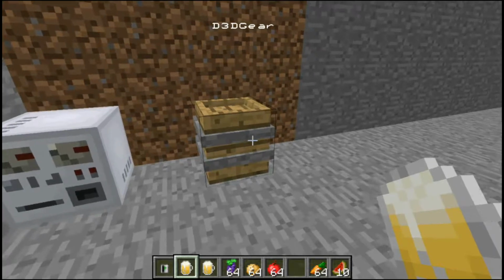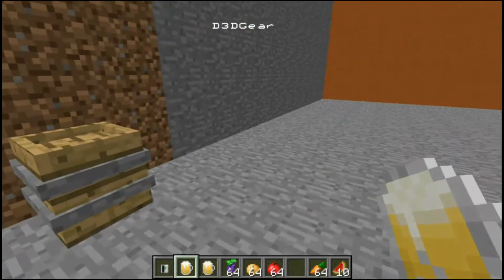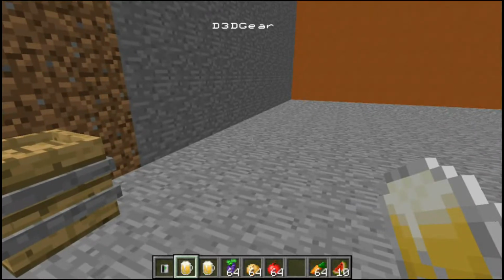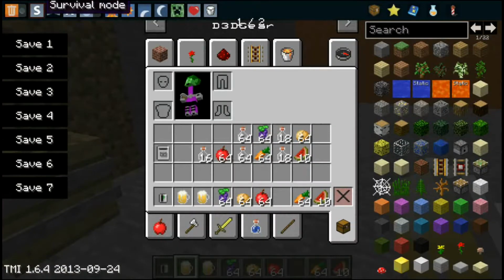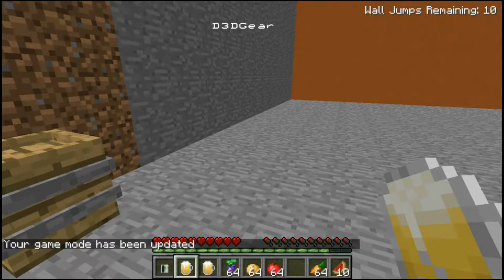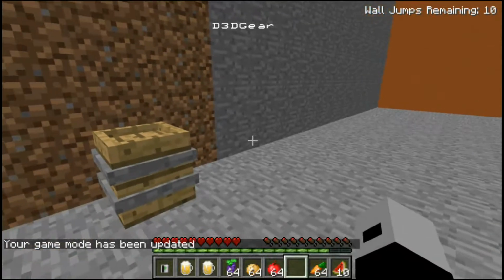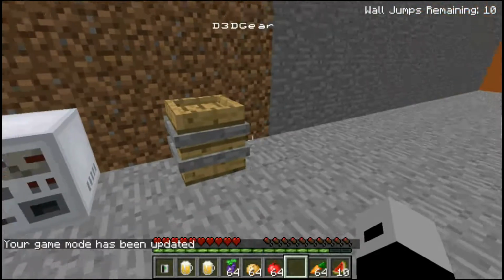This greater effect, if activated, according to the forum post, is strength for 1 minute 30. But you'll see the effects when I press E after I'm done drinking it. So 1, 2, and oh wait, gotta be on survival before we can drink something. So for the rest of this review, let me go on to survival. Okay, now. Wait, are the other mugs ready? Hope so.